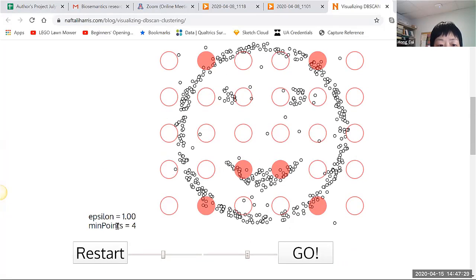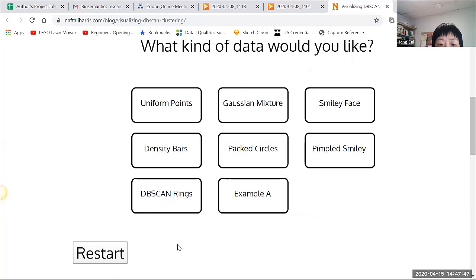So we have defined epsilon. I don't remember what those pink points and empty points are. I thought we only have those, but let's start. We have epsilon set to be 1 and the minimum points set to be 4.